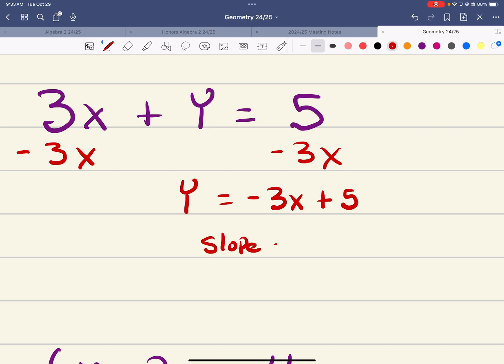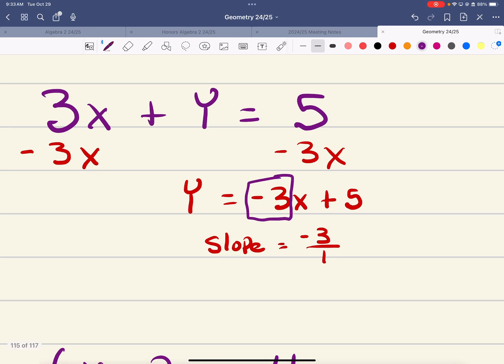Now, if you were asked for the slope, which you aren't being asked in this question, the slope of this is negative 3 or negative 3 over 1. Remember, the slope is just our value that's out in front of the x. And we like to write it in the form of a fraction, because this is rising or running, rising up and running over. And it goes down, but that's okay. Okay, so that's the first example.